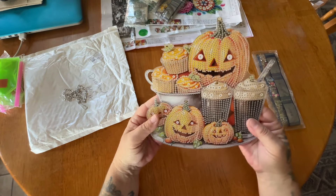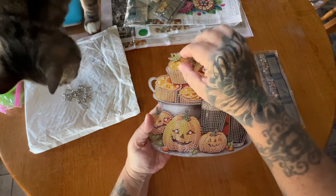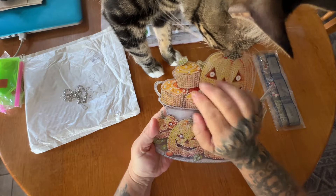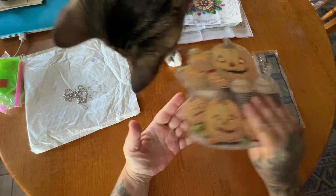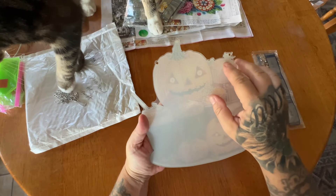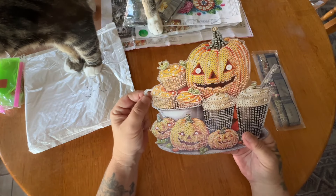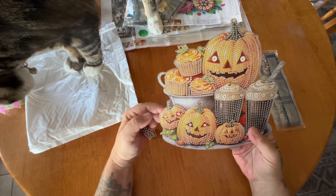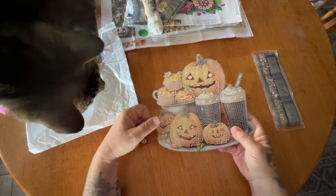Lucifer just got up here — it's only on one side. So you just peel back this plastic that is on here. There's plastic, I promise. Just like that, gently pull back the plastic, and where you see those symbols is where you get drills. Lucifer wants to check it out. On the back, you'll see that it's just clear, so that way they don't show through and there's no plastic on this backside. It does come in a padded bubble mailer along with the rest of the things. It should work up really, really quickly, and it's got some special drills.